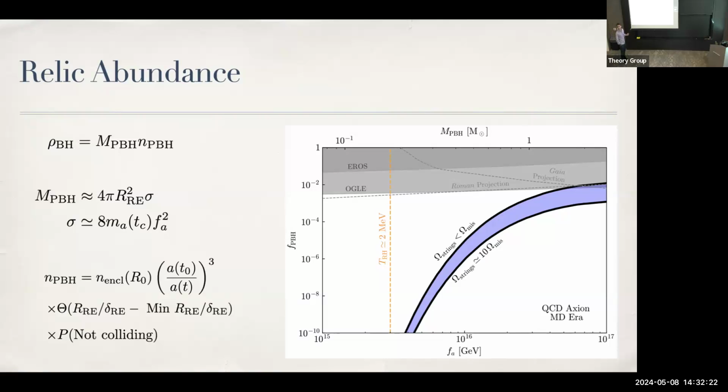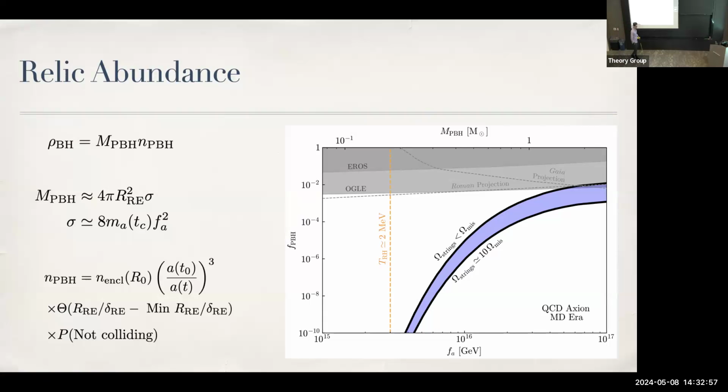So I'll wrap up with this slide and then one more for the money plots, showing you the fraction of PBHs as a function of FA. So here is for the QCD axion. And it shows that for very large FA, closer to 10 to the 16 GeV is where you can actually get a more appreciable amount of PBHs. So ideally, in principle, you could take FA to be much larger than 10 to the 16 GeV, which is difficult to do. You would be able to get a much larger fraction of PBHs.